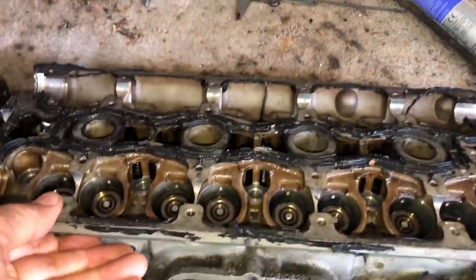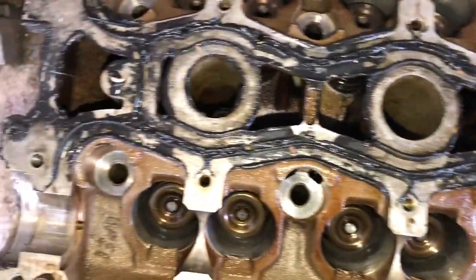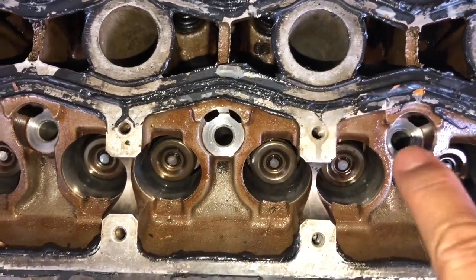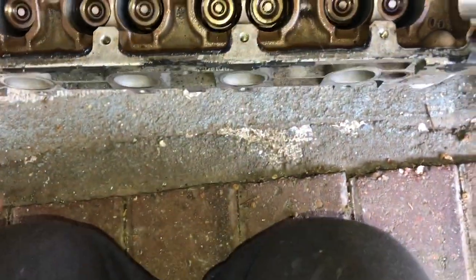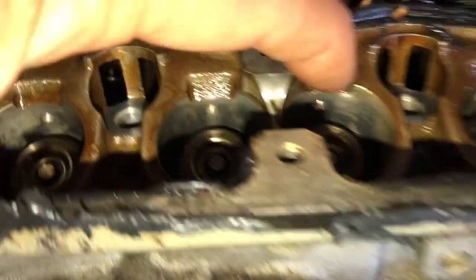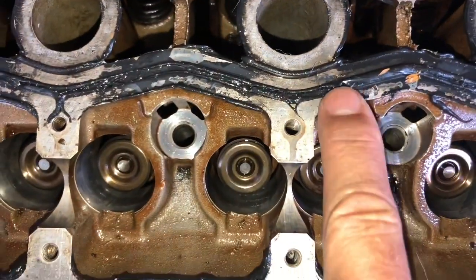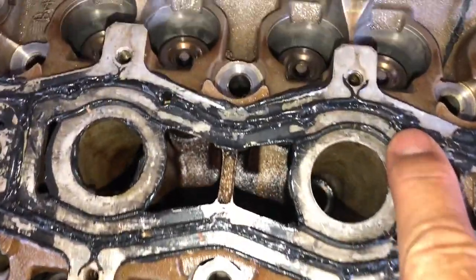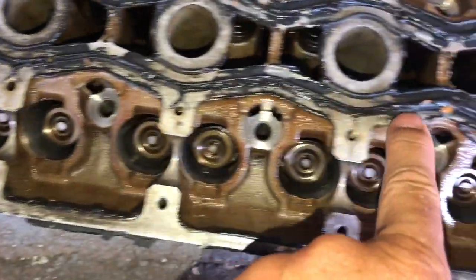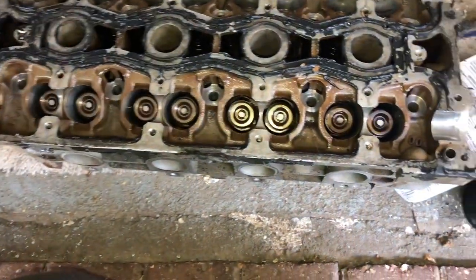The other big don't: don't use silicone seal, and certainly not lots of silicone seal between the cam ladder and the head. You can see the previous owner put far too much thick silicone seal on the ladder. This is where we have holes that feed the oil — this is the oil channel here — and the silicone has gone into it. There's a hole here that goes down and feeds oil to the hydraulic tappet. That one is practically closed, and that one is actually completely closed. Several others are very severely restricted, also restricting oil spreading down the head. This is a complete disaster — loose bits of silicone on the inside could get all around your engine, blocking other oil pathways.